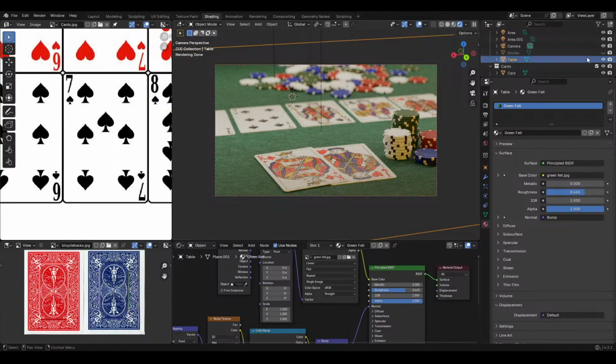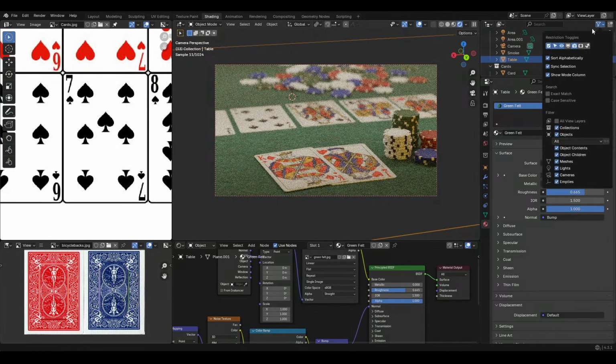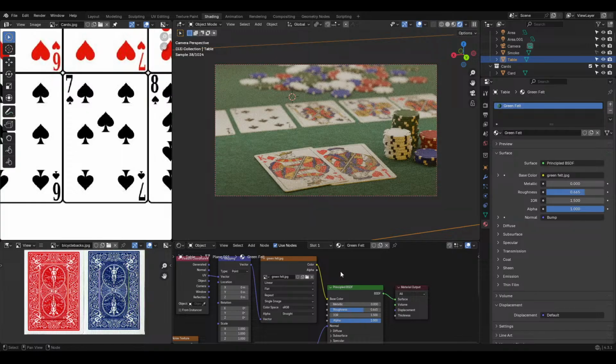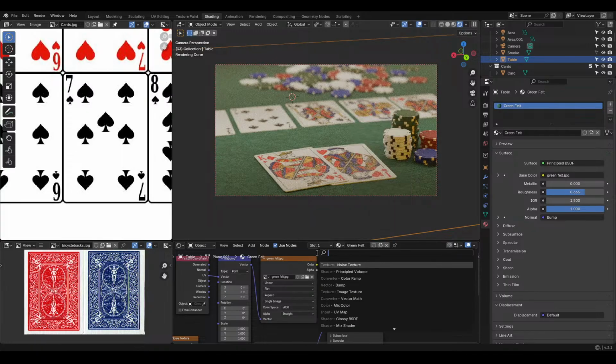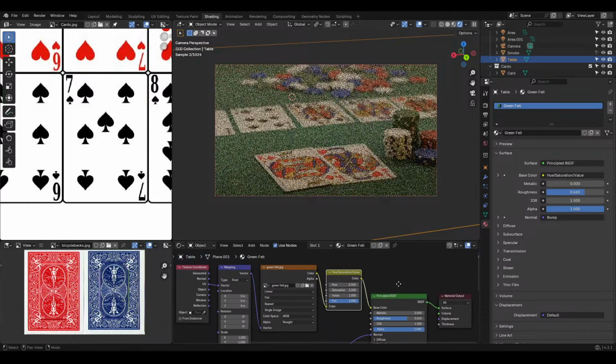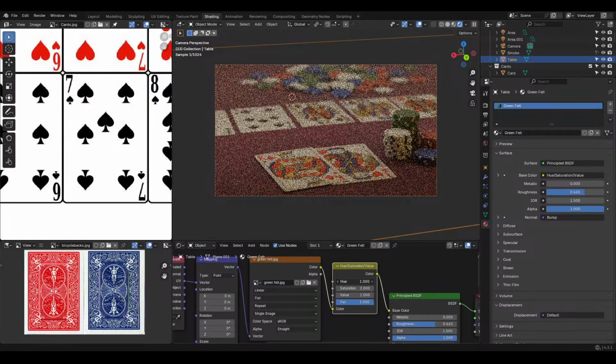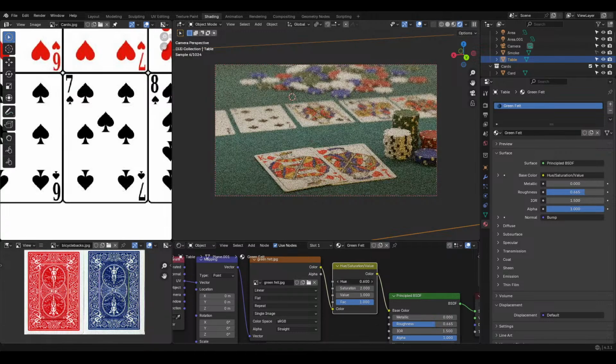Okay, actually we want to apply but not selectable. Okay. Perfect. Okay, green felt. I'm gonna give us a little bit more saturation on the table, because the felt is looking a little bit dull right now. But if we just crank up the saturation, we could also change the color of it. But I think that looks kind of nice. So if you went in between those two, that works.